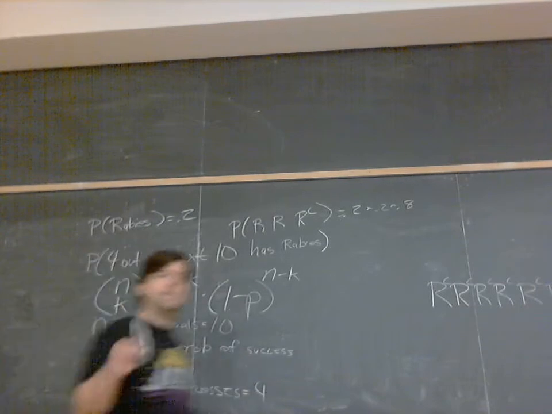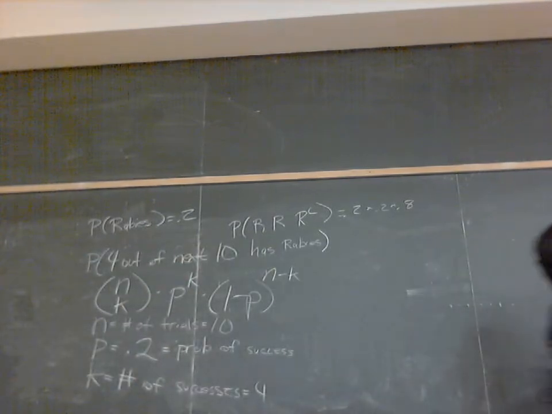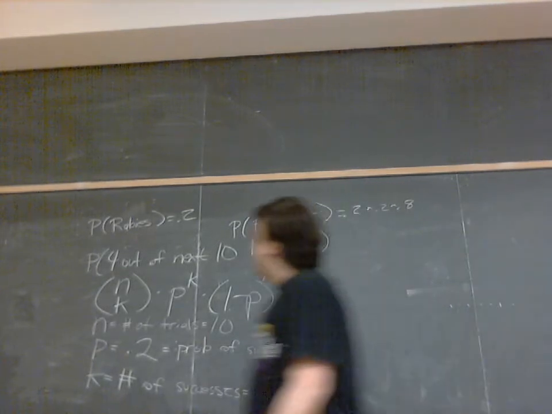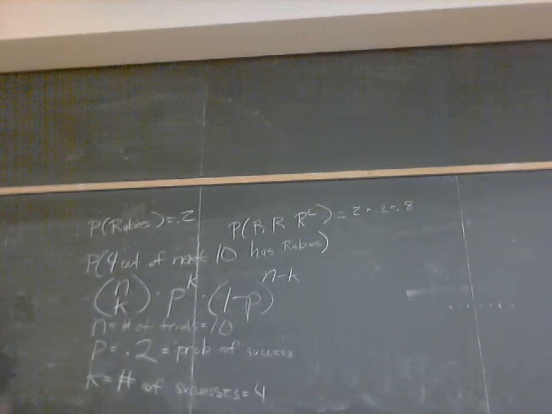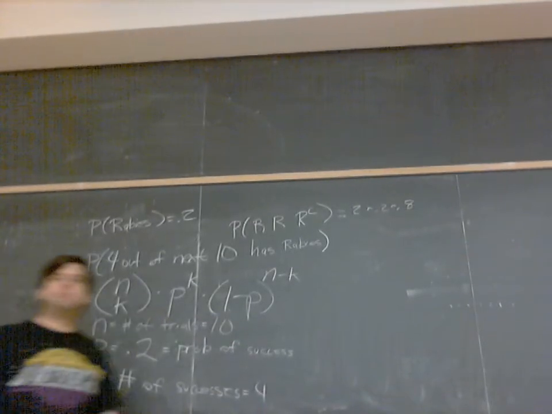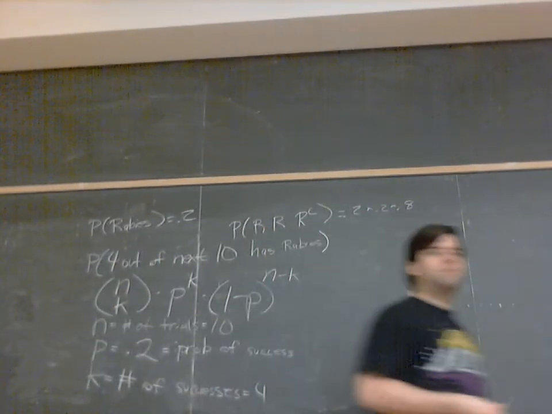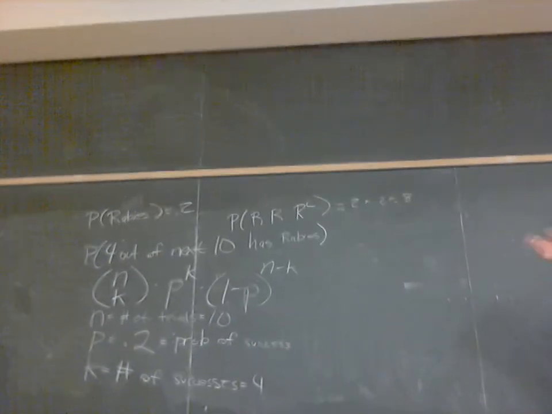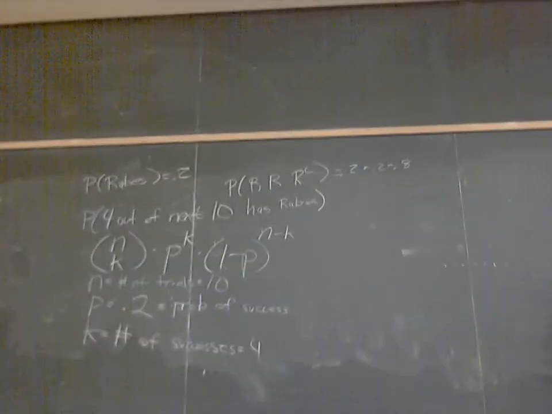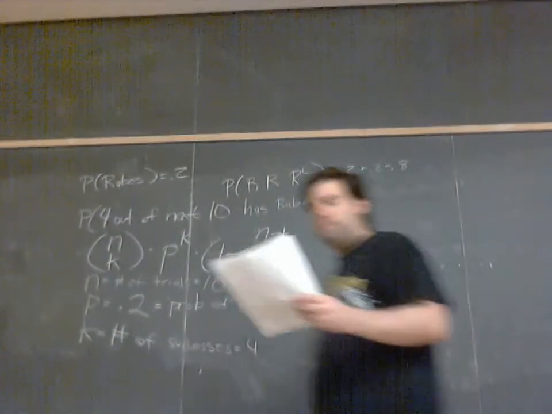It's 20%. Yes? Sorry, this might not even matter, but I saw some other binomial formulas. They didn't use K, they used something else. Yeah, they use X. That depends on the book. Some call it X instead of K, so X is the number of successes. It doesn't actually matter what letter you use. I used to use X, and then I got lecture slides from someone else that used K, so now I use K. It doesn't make a difference.